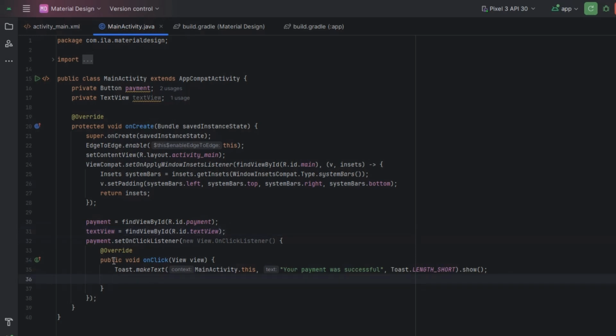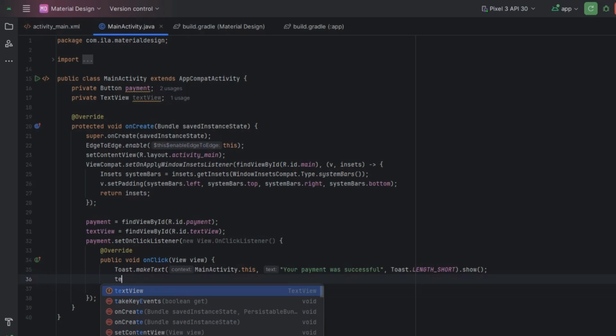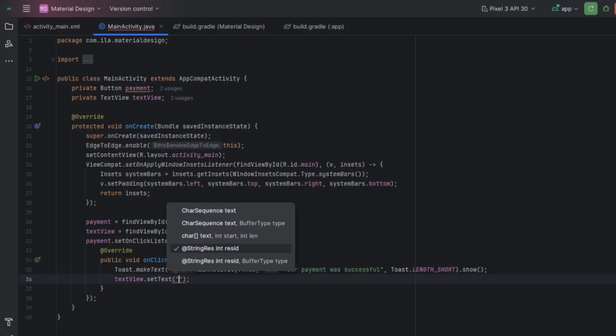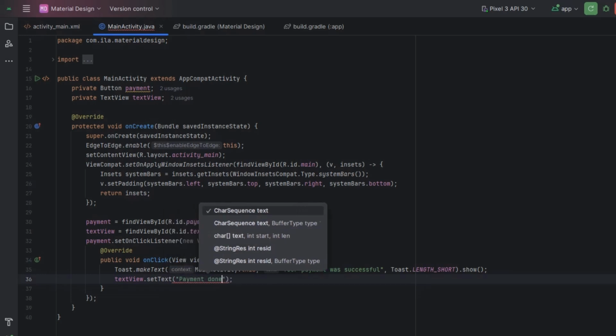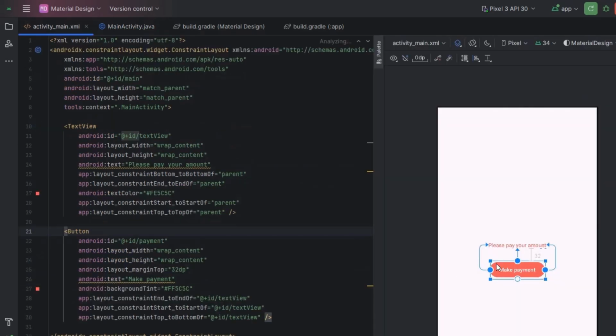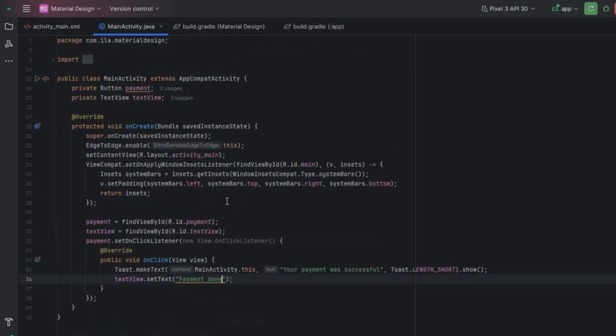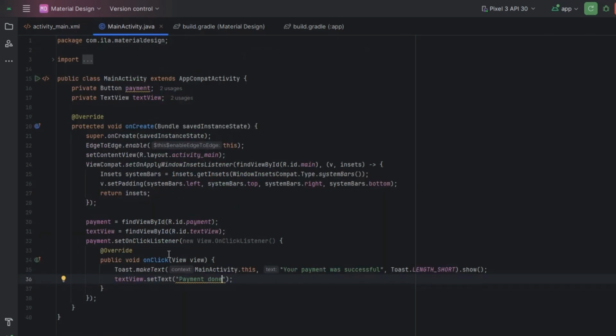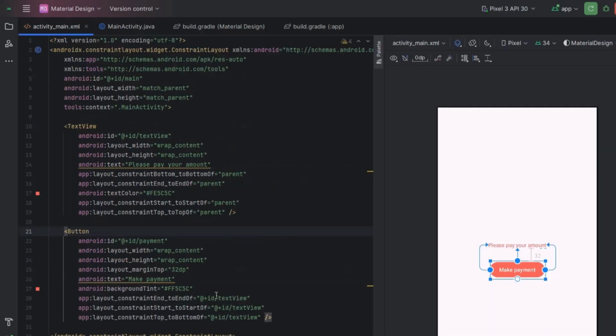On click of the button the text view should change, with setText "payment done." So on the click of the button, this text view will be changing from "please pay your amount" to "payment done."